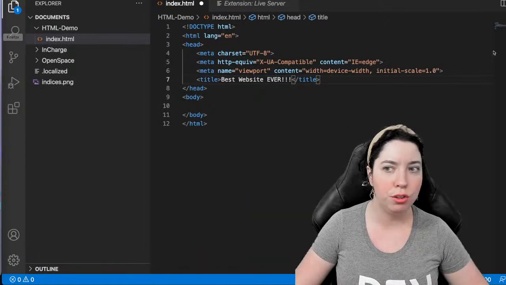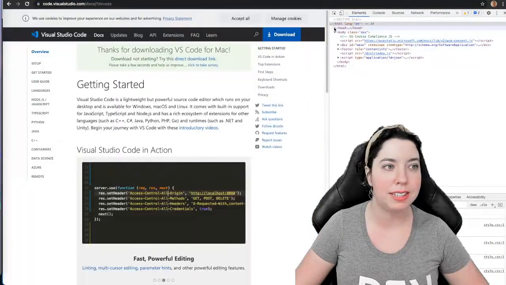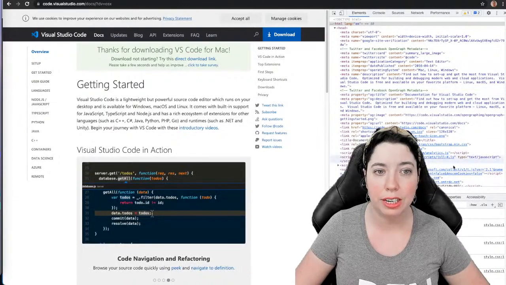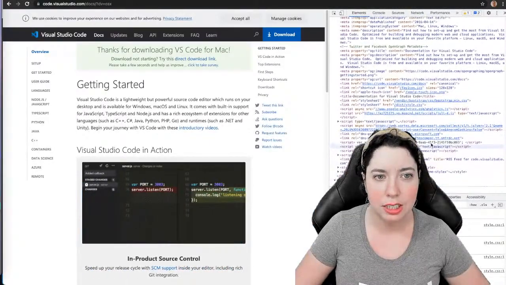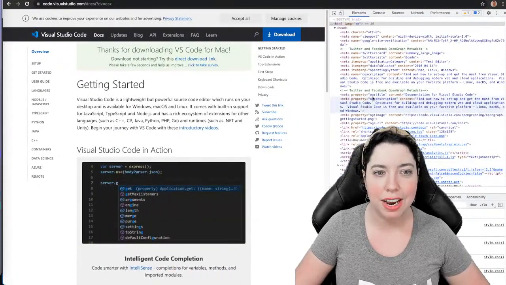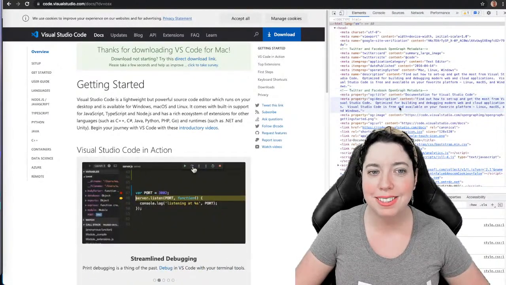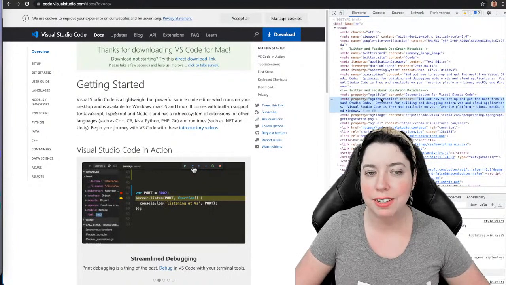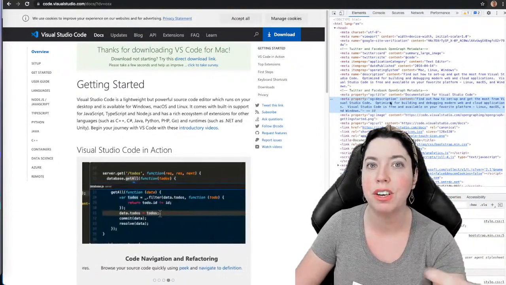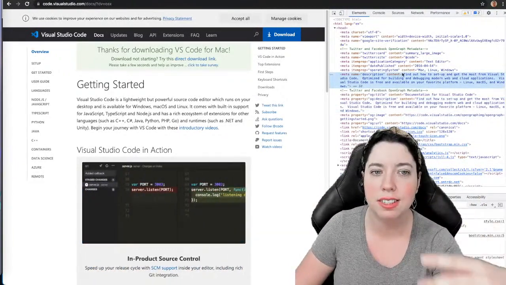I can show you, no, that was the wrong screen. Here we go. So if we go back to our example here of the Visual Studio Code download site, we can actually see that there's a lot going on here, right? Yeah, here we go. So this is the kind of stuff that helps as well with, in this case, it looks like it's for Twitter and Facebook, but it's the same idea, right? It's saying description, it's giving a short description so that when this is parsed by Twitter or Facebook or whatever, this is going to be the default text that shows up. So all of this kind of stuff just sets what's going on.